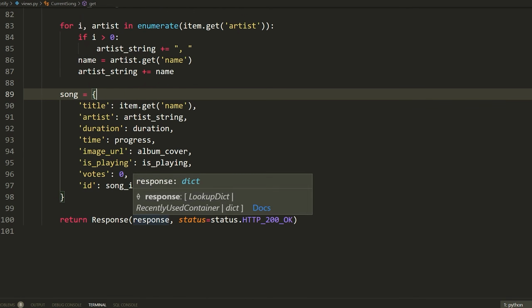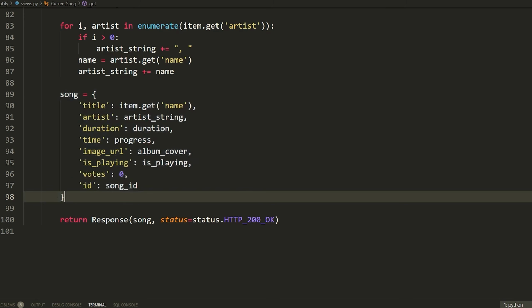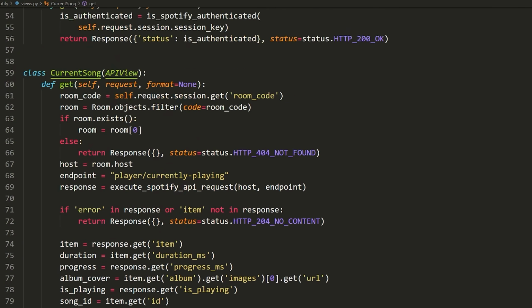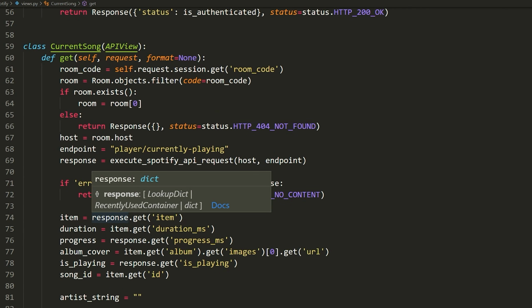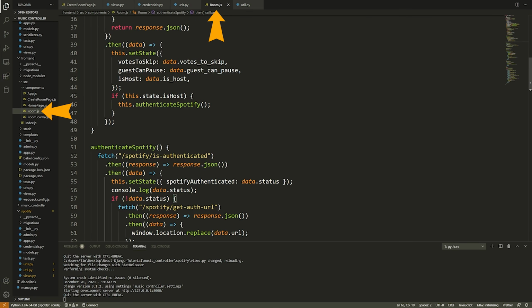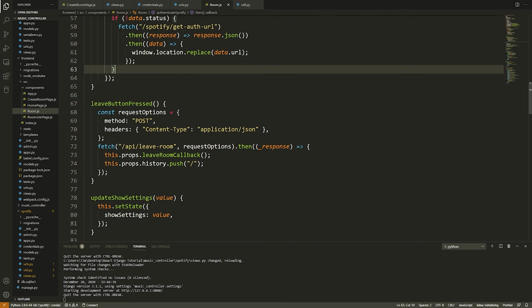So now, instead of just returning the response, we're going to return the song, which is kind of our custom object that has all of the information about the song that we actually want to send to the front end. Because as a reminder, our application is calling this endpoint, and this endpoint in turn calls the Spotify endpoint, which then gives us information. We parse through it and then send back the necessary information. So anyways, now that we have this, we want to actually show this information on the screen, right? We want to see this in the room. So I'm going to make some pretty major modifications to the room page, and we're going to be making another component shortly as well.